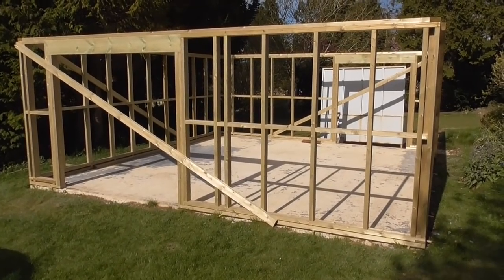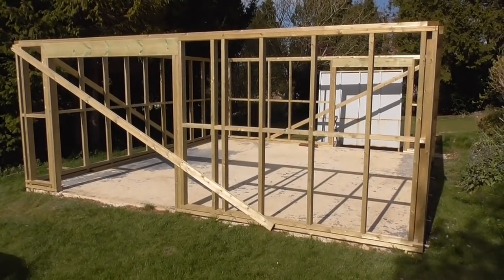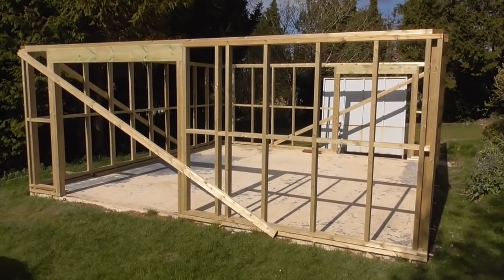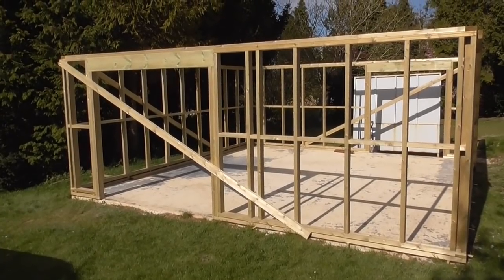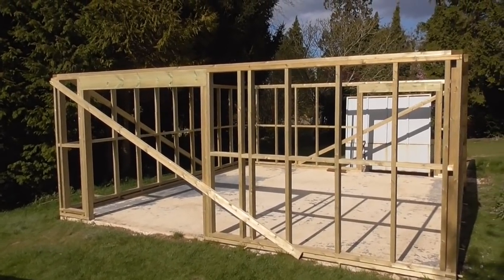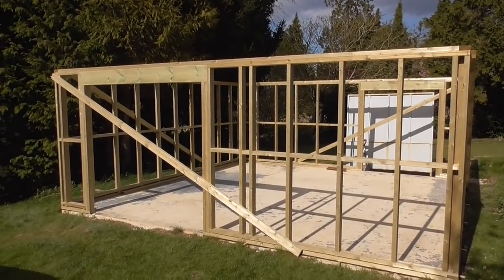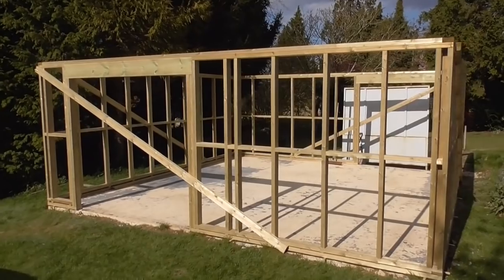So here we are, the end of day two, markedly different to the end of day one on this job. Got on really, really well today, and obviously I've had help, which makes a big, big difference. I've got all my lintels in there. They're plenty strong enough. All that's going on top of here is a truss roof. I'm not going to hand cut this, just because of time and the cost of timber at the minute. So I'll get those trusses ordered now.